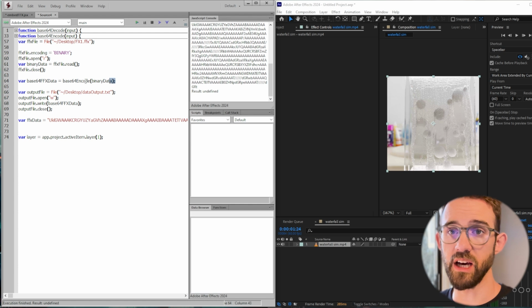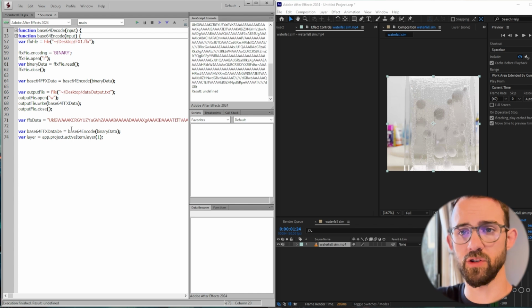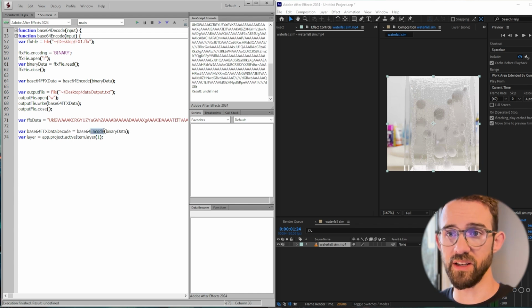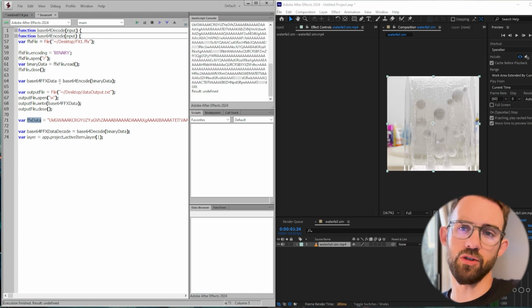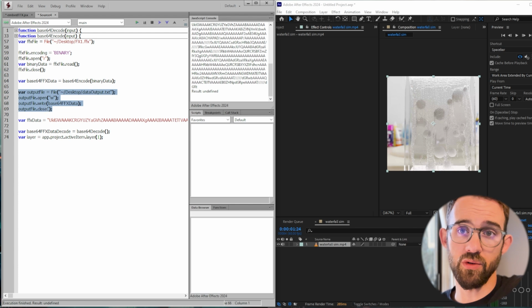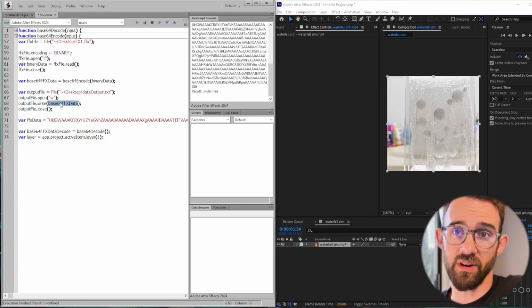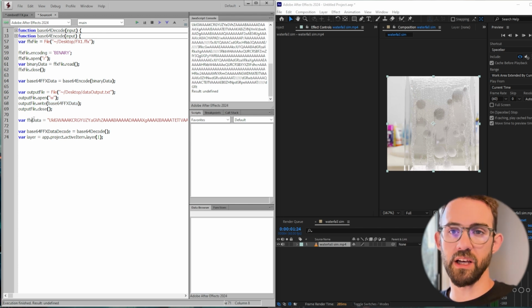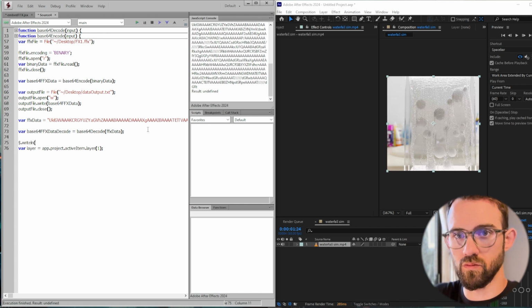So the first thing we're going to do is the opposite of encoding here. We have our base64 FFX data. And I'm going to call this one decode. And instead of base64 encode, I'm going to use base64 decode. The options you have here are, the binary data here is old, right? So you have the option to avoid writing this to a file whatsoever, you can just store the base64 FFX data straight up, or you can read the data from this file. So I'm just going to take this one that I pasted here, the FFX data, and let's go ahead and write this and see if we get anything.